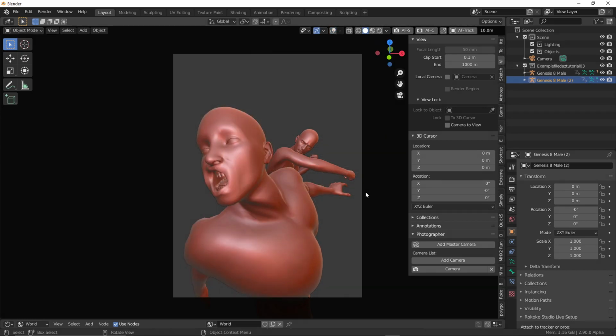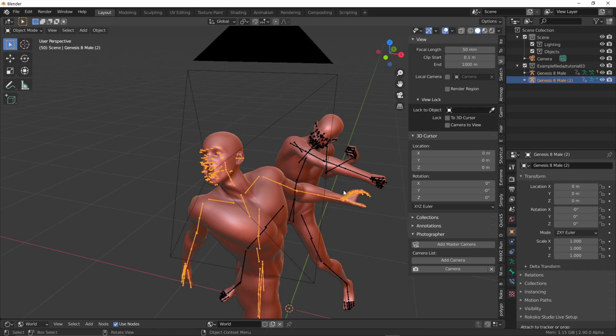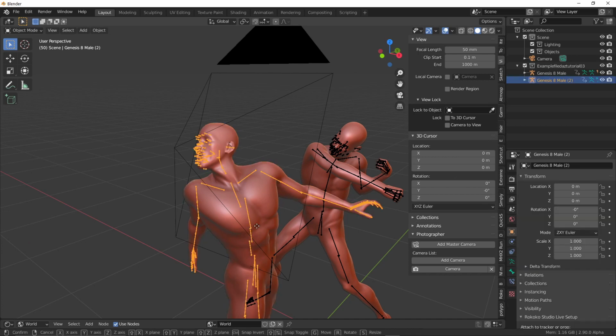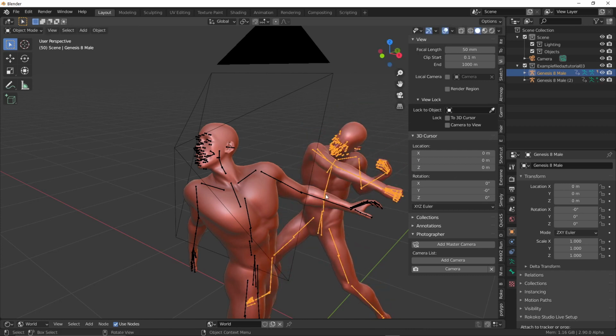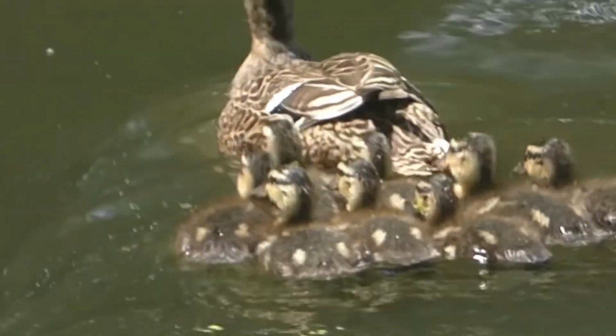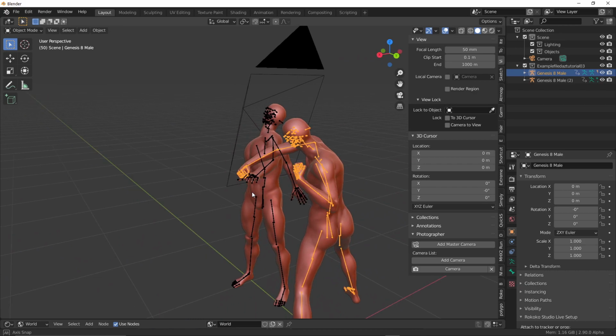Right, what about if you want to scale the model or move it in the scene? That's pretty easy. If you select the mesh itself and press G to move, R to rotate, or S to scale, you'll notice it won't budge. That's because you need to move the rig itself to move the model. The model is parented to the rig, so wherever the rig goes, the model goes. Like baby ducklings following its mother. Look how cute. Alright, that's pretty much it for part one.